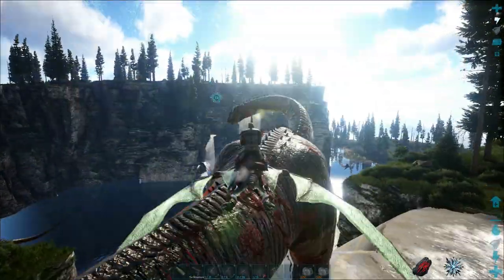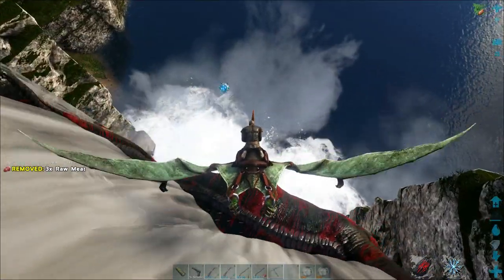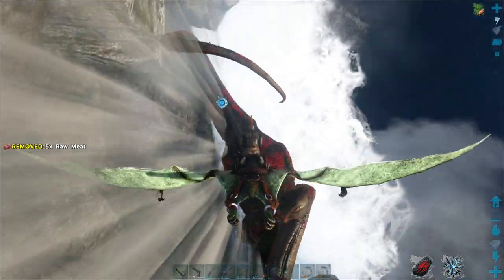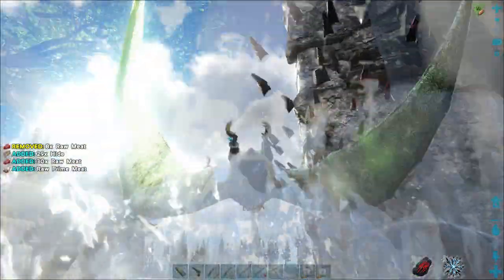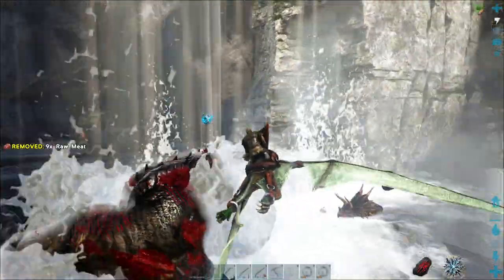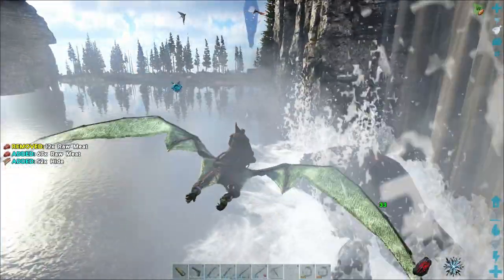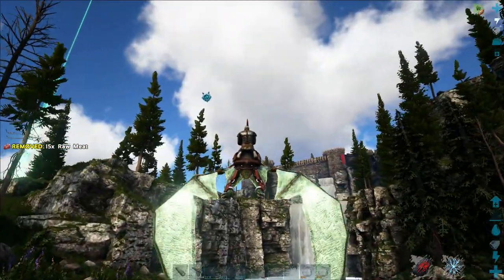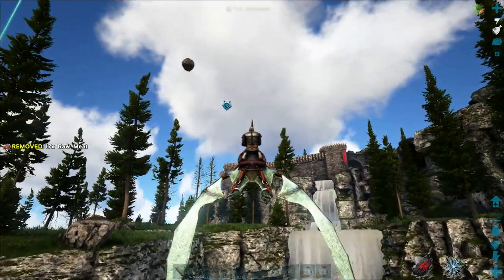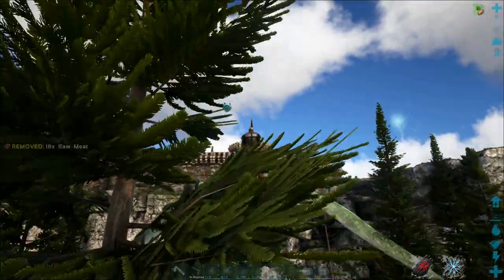And come on, come on, come on. Don't go in the water. Oh, so close. Maybe that is my escape right there. I just need to be smart enough not to actually dismount myself. That didn't sound good. Alright, let's get up there. Let's get up there. Get back to safety.